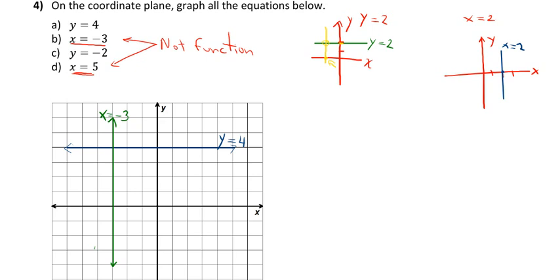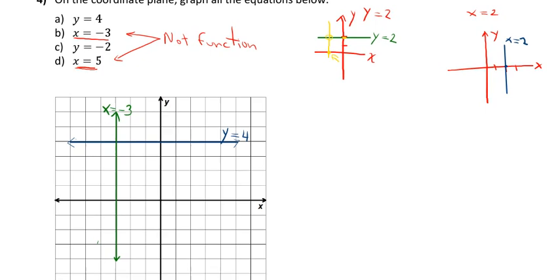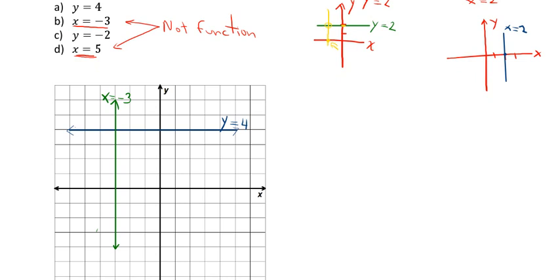And then we have y is equal to -2, which is going to go through y at -2, and it has to go horizontally, so it looks like the blue line here. And then x is equal to 5, positive 5, so on the x-axis we find 5, and it's going to be here, so it's going to pass vertically through 5, the same as the green line.